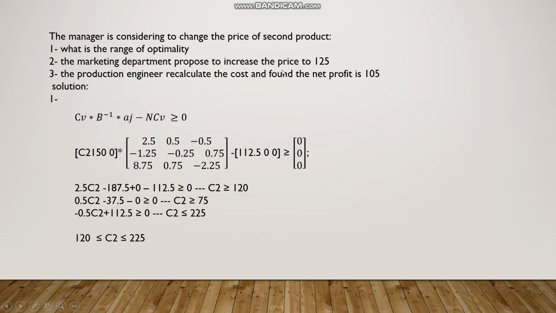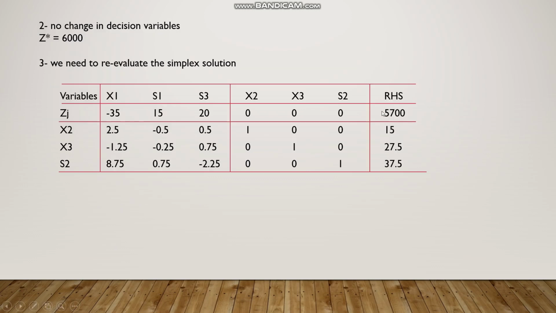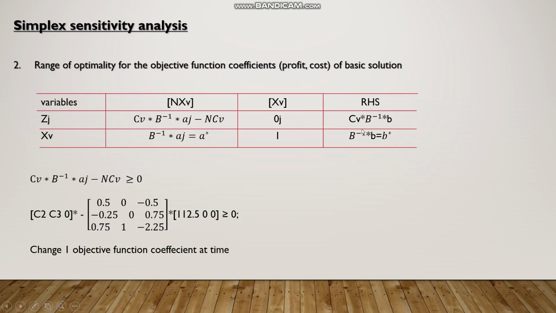So basically he wants to change the price to 125. So 125 is within the range of optimality. So we don't have any need to change our optimal solution, but the z value will be changed. So the only variable that will be changed is the right hand side. There are two ways to recalculate it, simply by multiplying the final iteration solution by their original costs, so by 120 and by 150, and adding them together, or you can use the same formula over here.